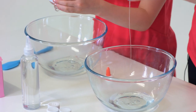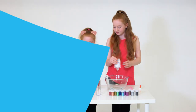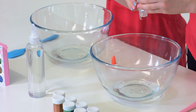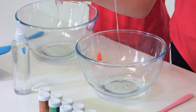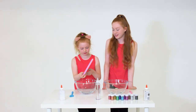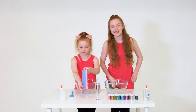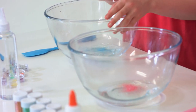Upside down for a bit so all of it can get to the bottom. So now we're going to choose our glitter colours. So I'm going to start with this, I think. Okay, we're going to choose from this thing first. Okay, I'm going to add this shiny white one.